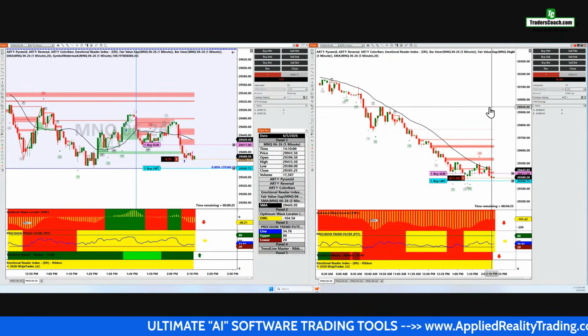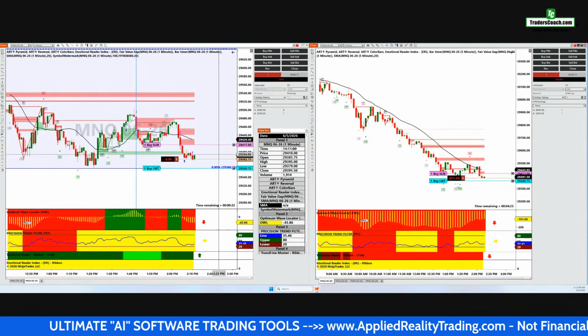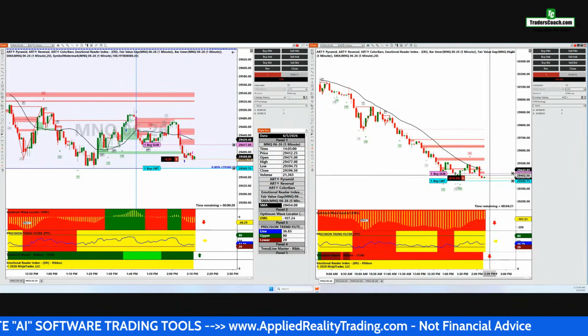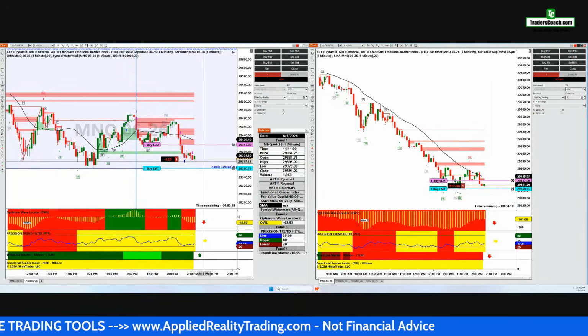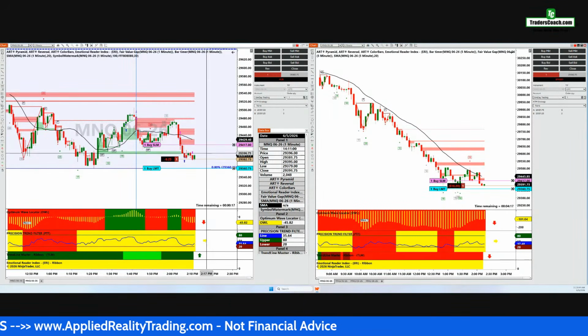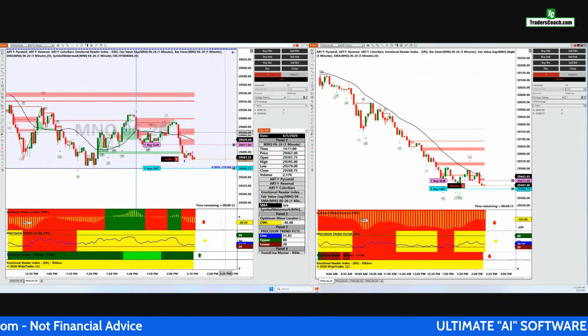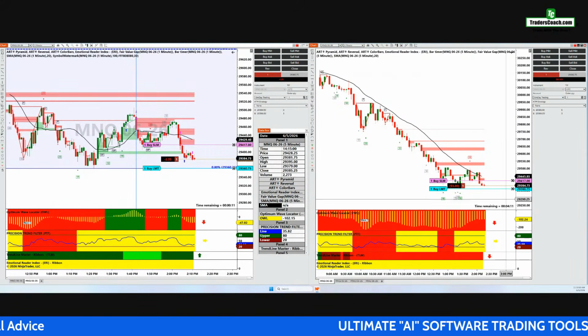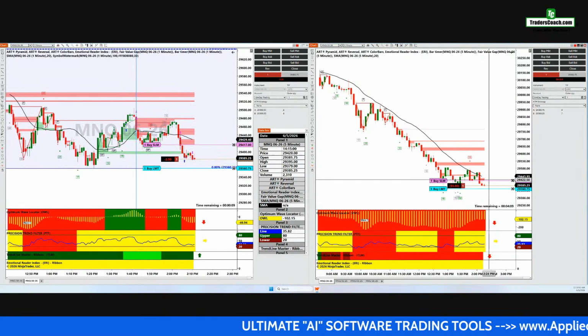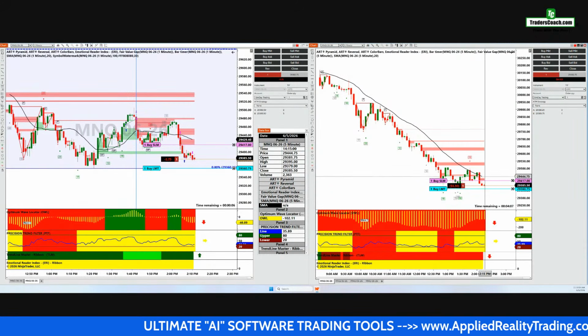All right, so let me see where my stop is. Not a good place. Not if it decides to go up here. Kind of screwed that up. I still may get it, but see how this formed a bearish fair value gap, yet my stop should be way above that.